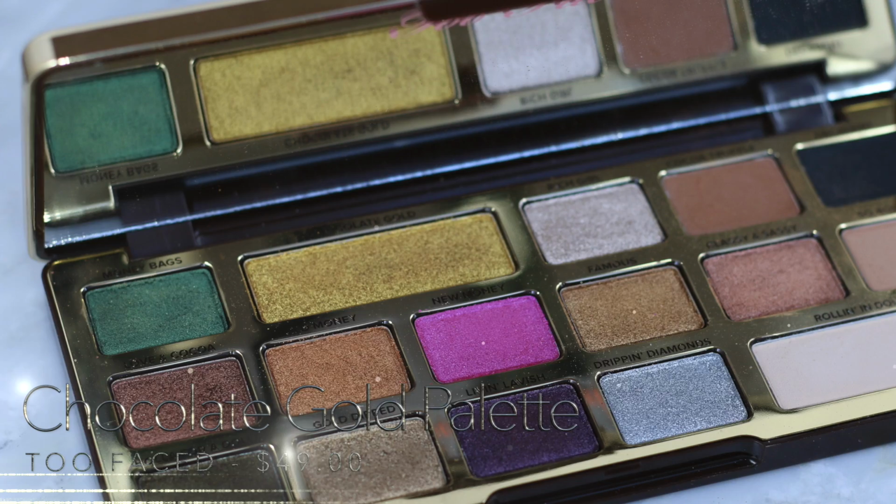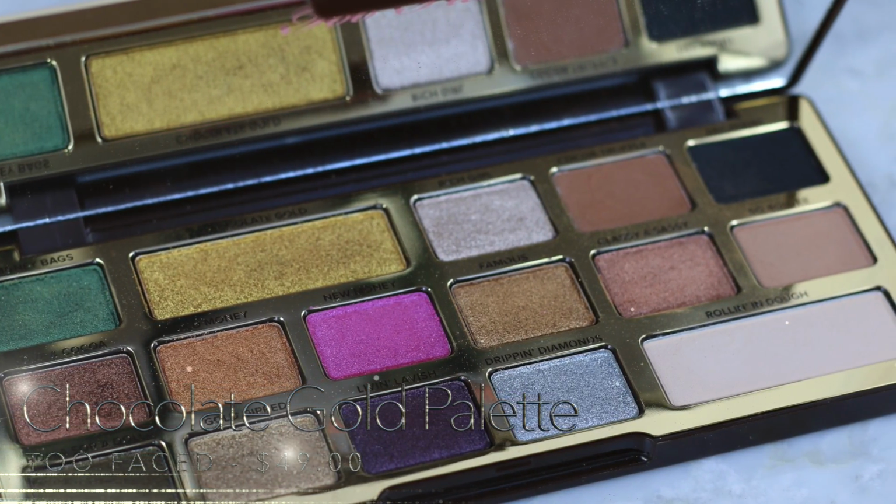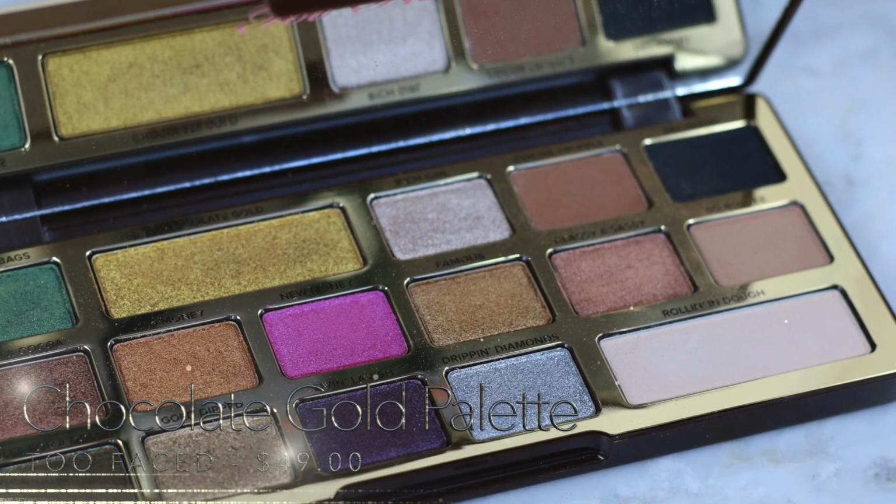And finally, at number 1, big shocker for me. I didn't expect this to ever make it to number 1, but I'm actually really liking this, and I have to go with my heart, and I have to tell you my number 1 product for this month is the Too Faced Chocolate Gold Palette. I've really been loving this. When I swatched this, I wasn't that impressed. It didn't seem to be as metallic as I wanted it to be. I did a live stream.